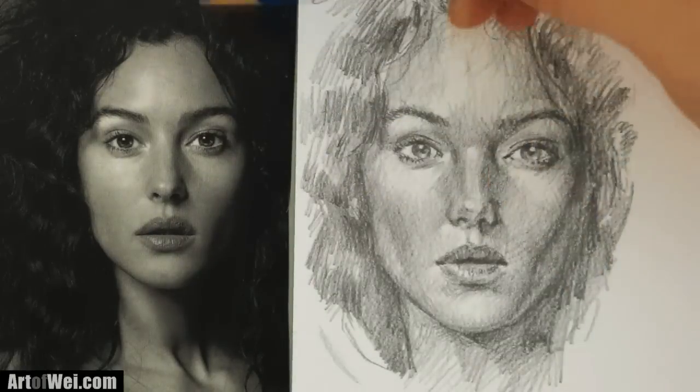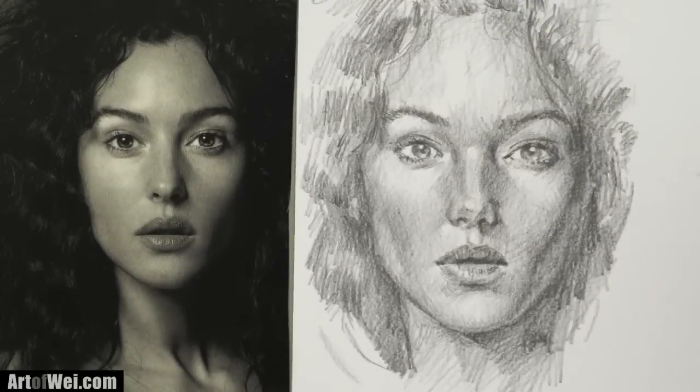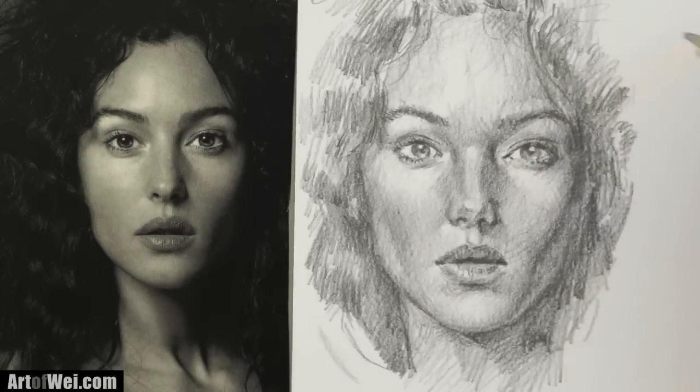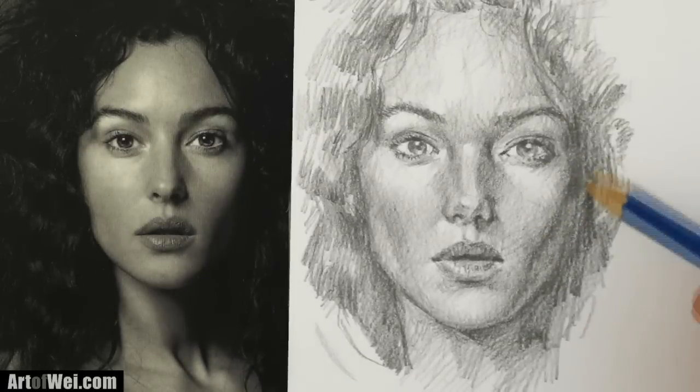Actually, you would spend a lot more time shading just to make it look realistic. But for sketches like this, just keep it loose, and it's okay to show your strokes. As long as you get the right form, your strokes can be rough and it still looks good. So just keep it loose and have fun with it.